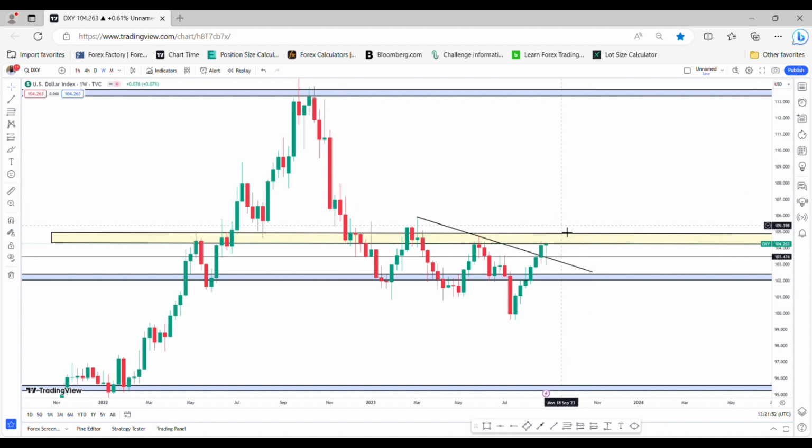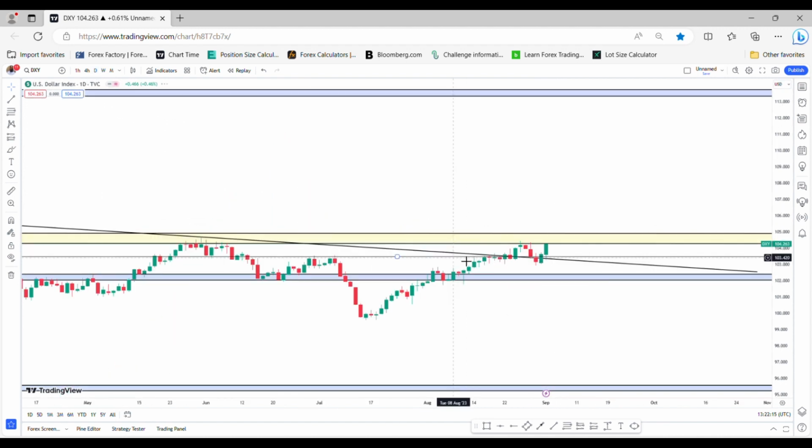So the current bone of contention on the dollar index is this area, about the 104.632 area. It is an area you should look forward to, just sit on your hands and observe closely because we can have suppliers take it down aggressively. However, we could also have buyers hold it significantly well and just push it upward. So that is exactly my take on the dollar index on the weekly time frame.